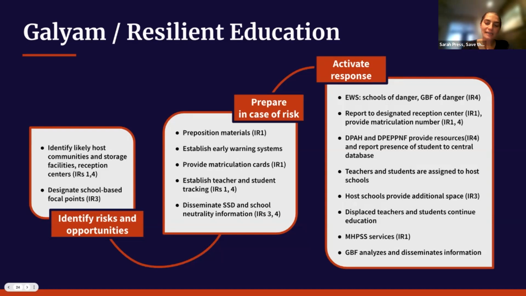So we establish focal points in each school who are crisis management focal points, right? And the ones who are in the likely to displace communities work with the ones in the likely to host communities so that they can make a plan for continuity. Should there be a displacement, okay, this school will hopefully report to this site, and they'll have double shifts set up, and they'll have temporary classroom materials already pre-positioned, and they'll be able to have some continuity there. We can't insist that households move where the school tells them to, but if there's a plan in place, we think it's more likely to happen.